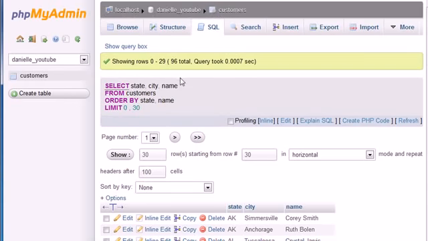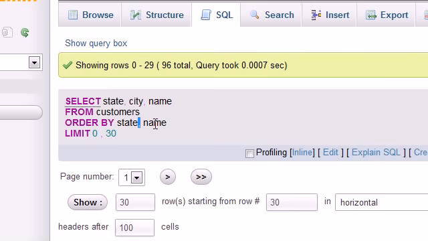And we did this by giving it more than one order criteria. First order by state, and then order by name. So again, the rule for this is the same as whenever we're selecting multiple columns, one less comma than column names. So just remember that and you'll be good to go. So anyways, that is how you retrieve multiple columns and order by multiple columns.